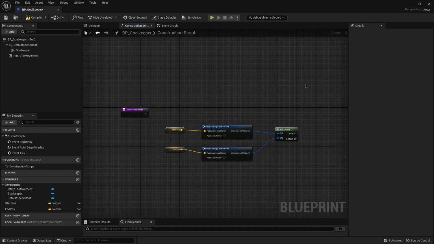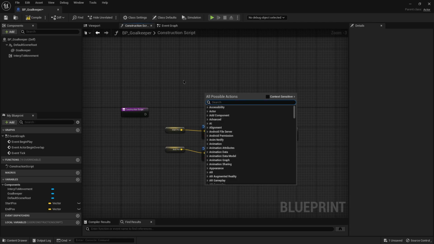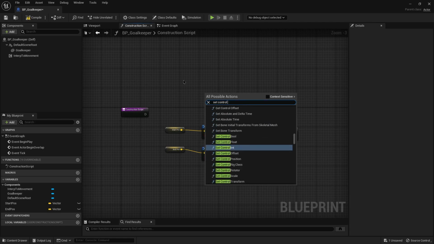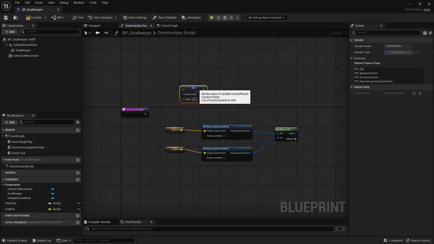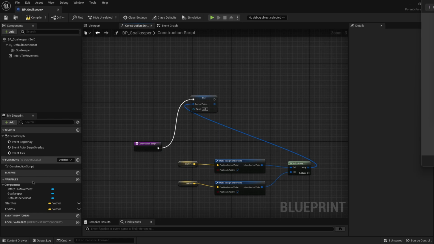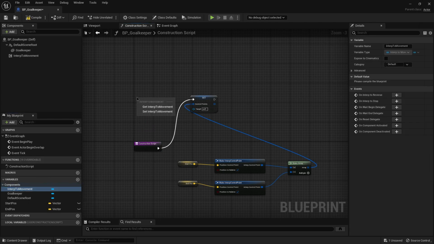Next, let's right-click in our graph and search for Set Control Point. We can now feed in our construction script execution pin. Once we've done this, we can drag a reference to our Interp to Movement into the scene, and then select Get.